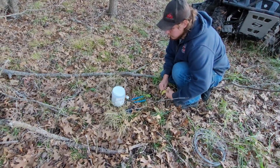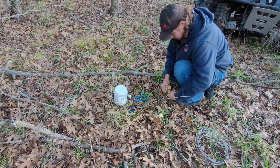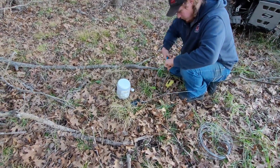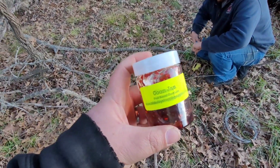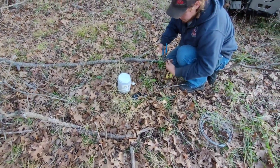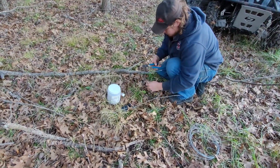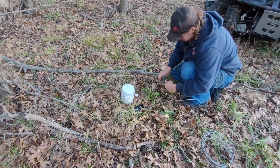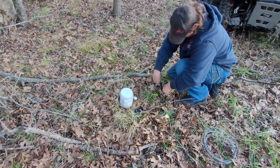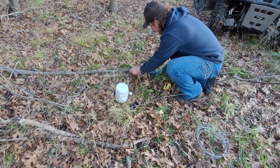Working on getting this one in. We're gonna put some more of that peanut butter coon syrup in there. Seems to work pretty good. And some of the coon jam we're gonna put out in another spot. I think I'm gonna put coon jam in this one. Oh, you're gonna put coon jam in this one? Alright. So we're gonna go ahead and wire these to a stick. The stick will work like a drag. Coons won't take it too far.